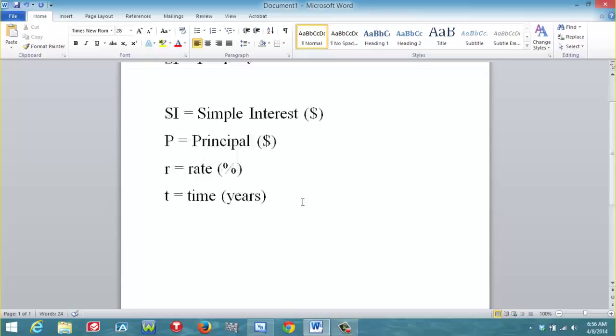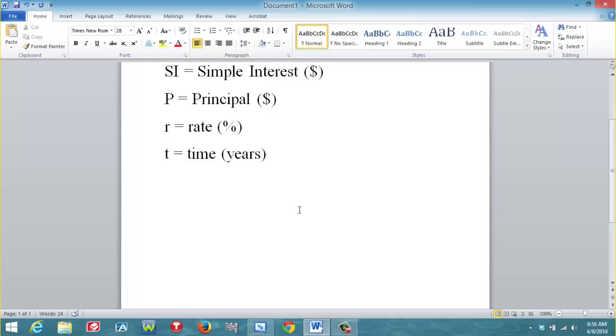Then after calculating the simple interest, we also want to calculate the amount, and the amount is the principal plus the simple interest. So A is the amount or the future value.